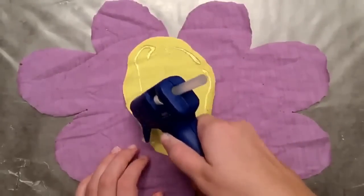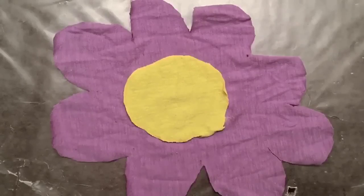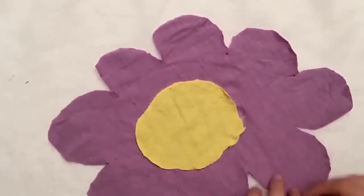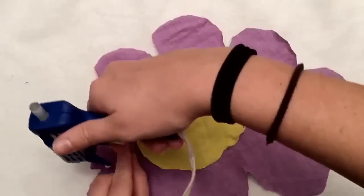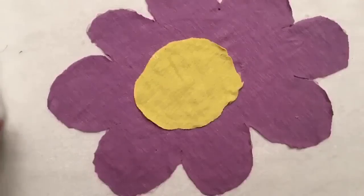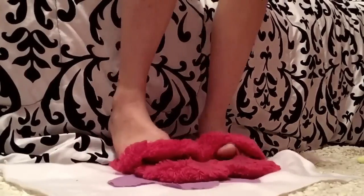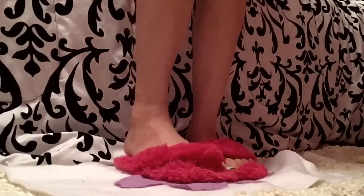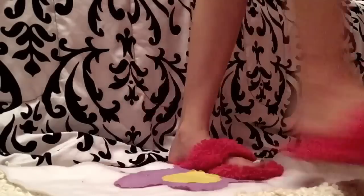Now I'm taking some white fabric — it's not really a shirt but just some fabric I have on the side, and I think it's kind of like ruggy material. I'm just gluing my little flower onto that. You can totally use another shirt but I wanted mine to be a little fluffier. I'm gluing this down to my rug — you can use this however you want, but I think it's perfect for when you wake up in the morning and have that little rug next to your bed.